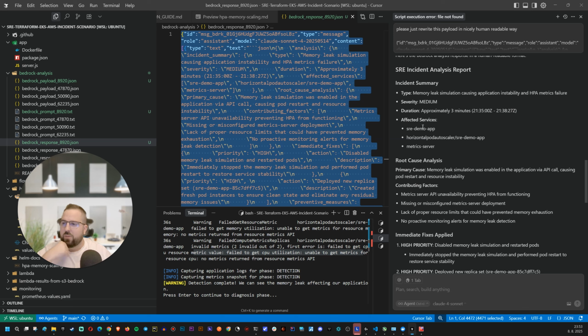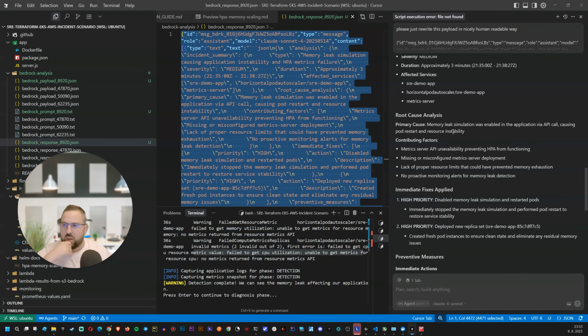Affected services, our SRE demo app, then pod autoscaler, and then our metric server. Apparently, memory leak simulation was enabled in the application via API code, causing pod restart and resource instability.